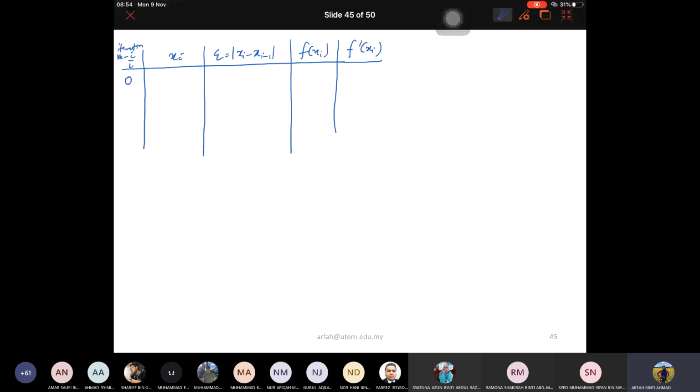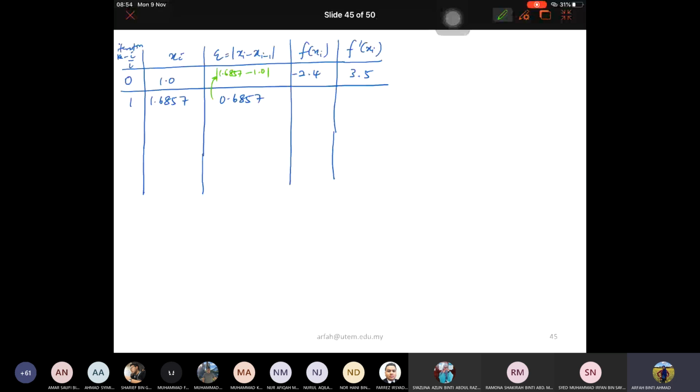Okay. Iteration pertama tadi kita dah kira dapat 1.6857. Dan error dia sama dengan 0.6857. Meaning that for this error, awak ambil 1.6857 tolak 1.0. Then takes the modulus. Okay. Nilai xi tolak xi minus 1. So that is how you get the error term. Sebab kita nak tahu bila kita nak stop iteration. Itu pentingnya kira dia punya error.